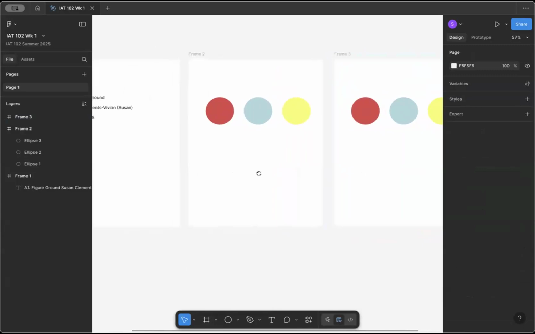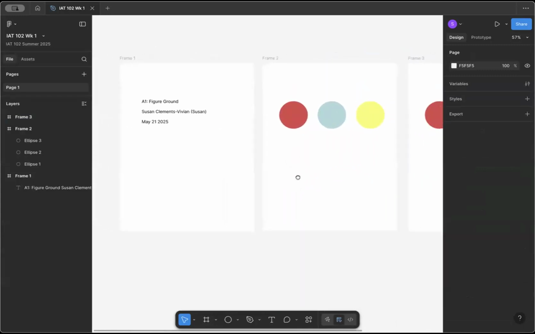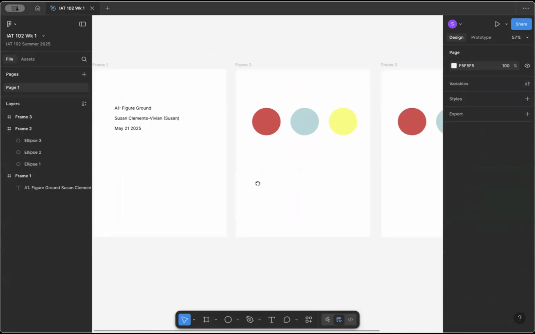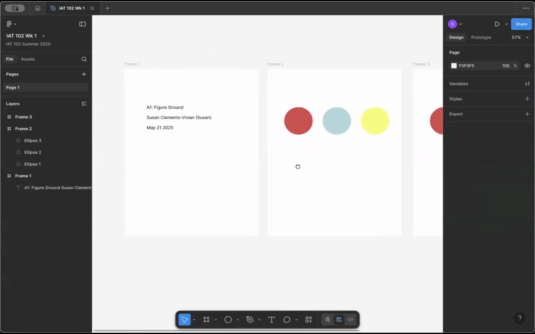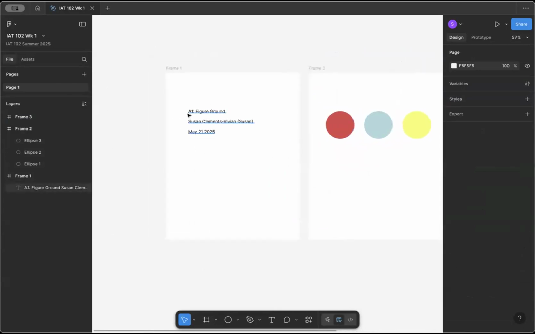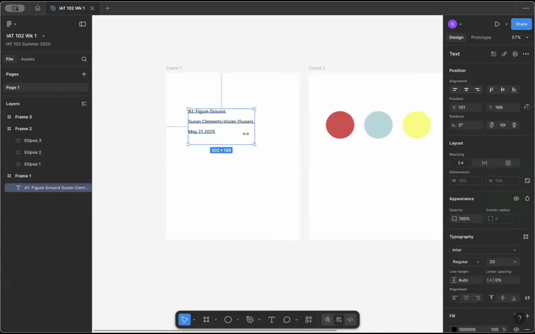Okay, so slightly off topic, just going over how you're going to export. You're going to have a few documents. You're going to have one that has your photos on it, and it never hurts to make things look nice. I haven't actually made anything look great. I put one frame, my first one, you should always have a cover page that says what the assignment is, your name, and then please put in brackets if you go by a different name than the one that's on the attendance, so I know whose work it is when I look at it, and the date, and then maybe a nice example of your design or something.